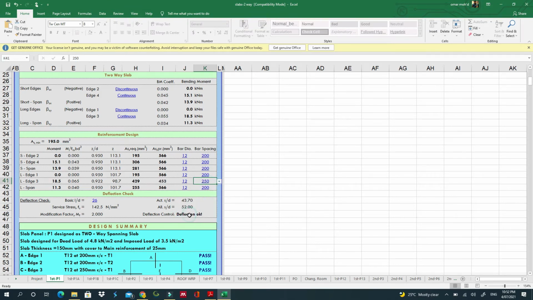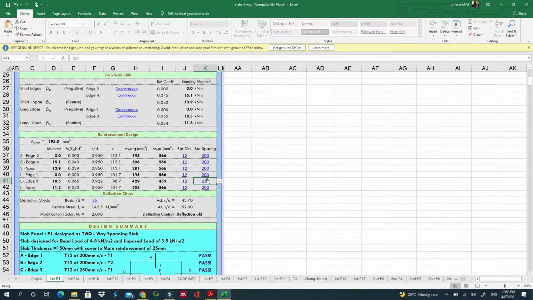I'll try 250, and on 250 my provided is still higher than the required. I'll tell you what, guys, when you're designing a slab, don't go above 250. Even if your required area is 100 like this one, just stick with 250.